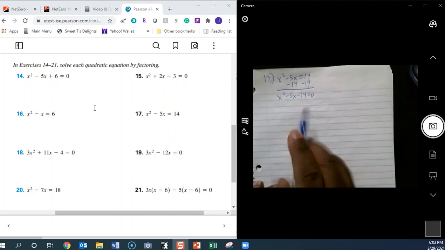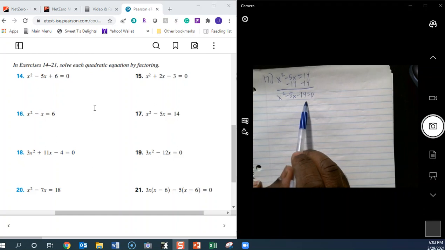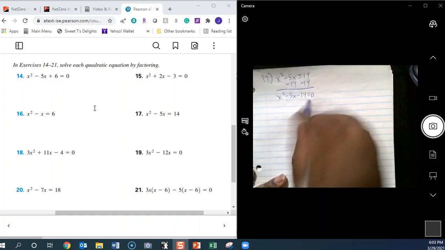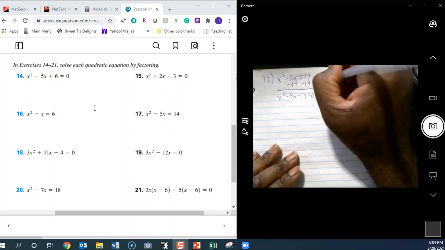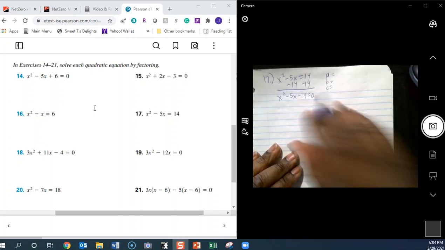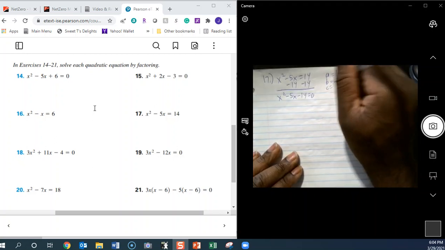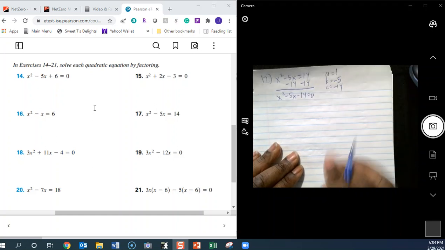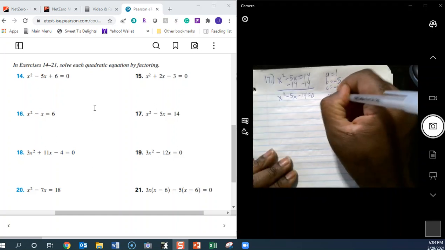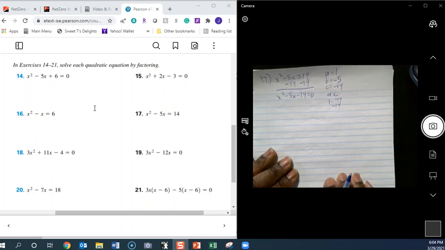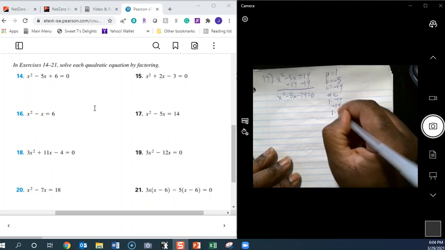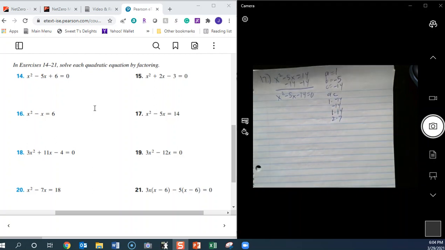Okay. Now, we have this set up in ax squared plus bx plus c form. So before we do that, we need to see if there's a greatest common factor we can factor out. The only thing all of these have in common is positive 1. So we will go to our ABC. And remember to make sure that they're in the proper order. So A is 1, B is negative 5, and C is negative 14. So we'll multiply our A and C, which would be 1 times negative 14, which is negative 14.